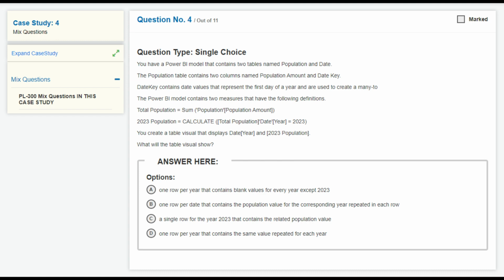You create a table visual that displays date year and 2023 population. What will the table visual show? Options: A. 1 row per year that contains blank values for every year except 2023. B. 1 row per date that contains the population value for the corresponding year repeated in each row. C. A single row for the year 2023 that contains the related population value. D. 1 row per year that contains the same value repeated for each year.